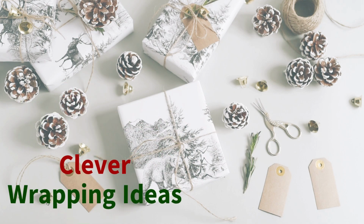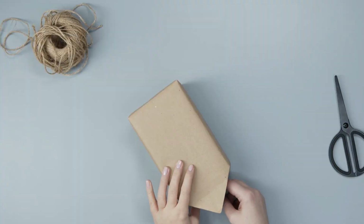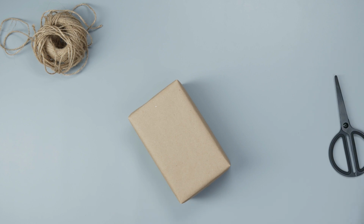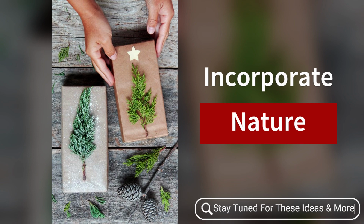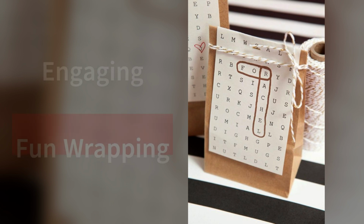These clever wrapping ideas will be sure to be the talk of the holiday this season. While the gifts are thoughtful and bring joy, the presentation can complement the gifts for an even more joyful time. Whether you're super crafty or have no clue what a Cricut is, these holiday wrapping ideas are great for any skill level, so that anyone can get inspired from these ideas we put together for you.